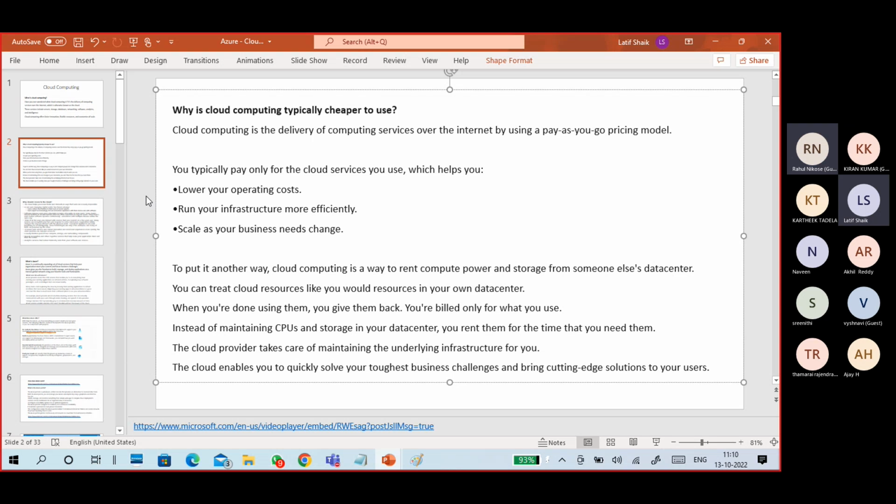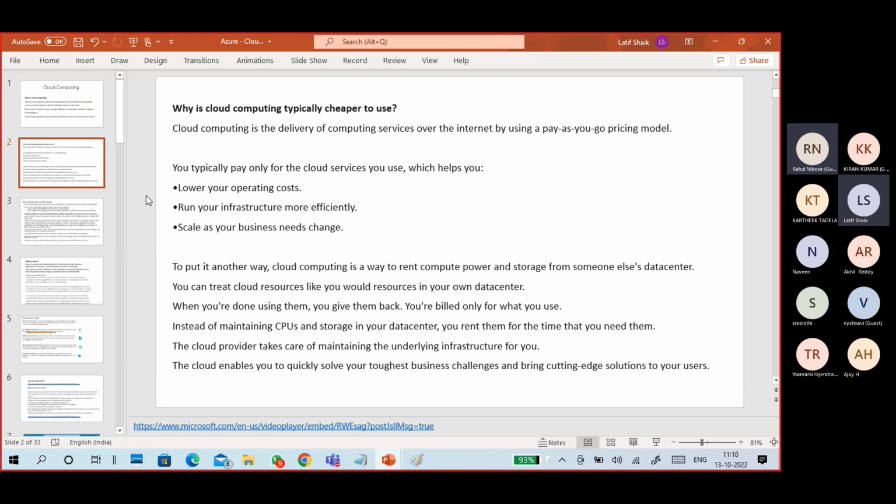You may use a virtual machine, storage, or database services. When your work is completed, you cancel it, give it back to them, and pay for it, just like renting a car.